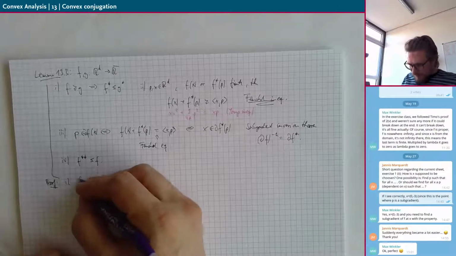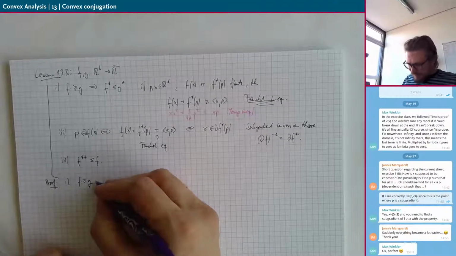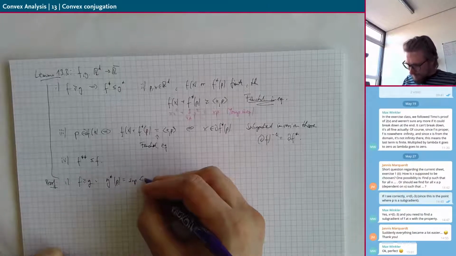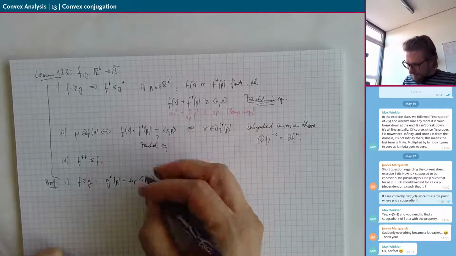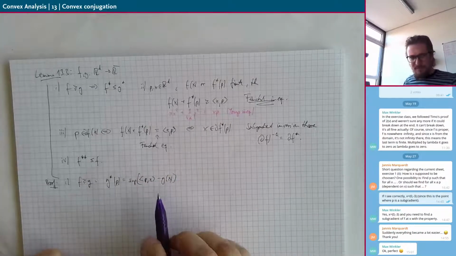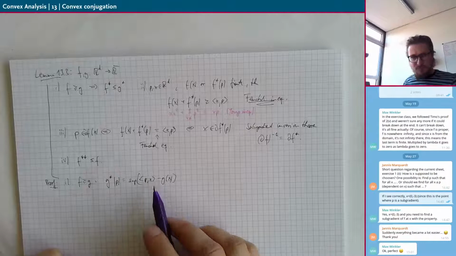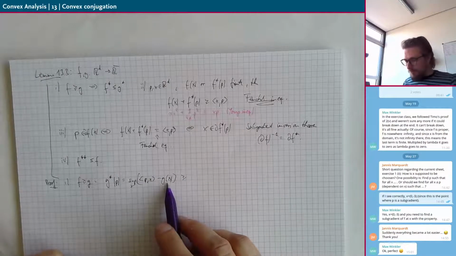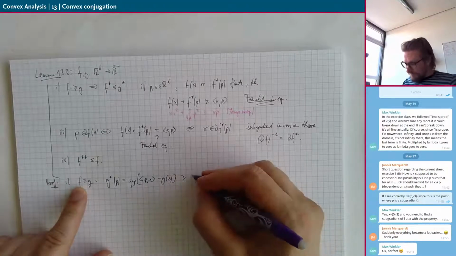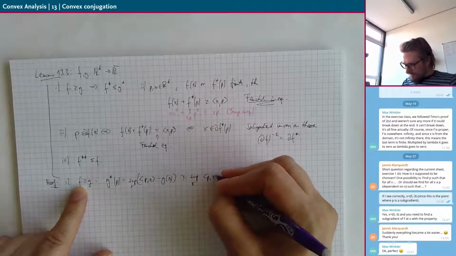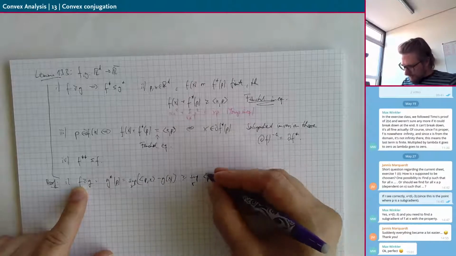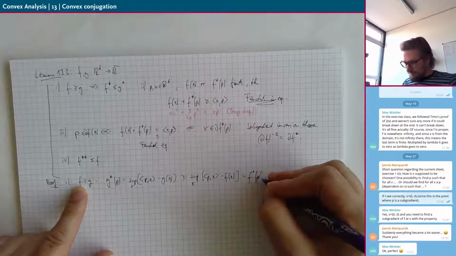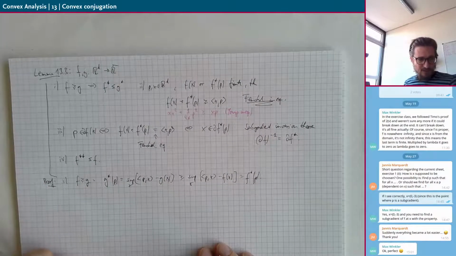Okay, so the first point: let f be larger than g, and then just write down what is g star of p. It's the supremum of p times x minus g of x. And then it's fairly simple now. We just make what's below the supremum smaller by subtracting more. For example, we could subtract f: the supremum over x of px minus f of x. That's less because f is larger than g. And this is exactly the conjugate of f at p. Okay, that is direct. This is very simple.